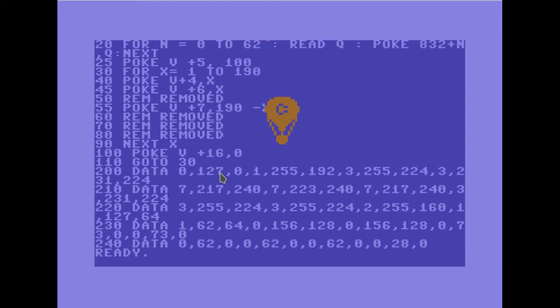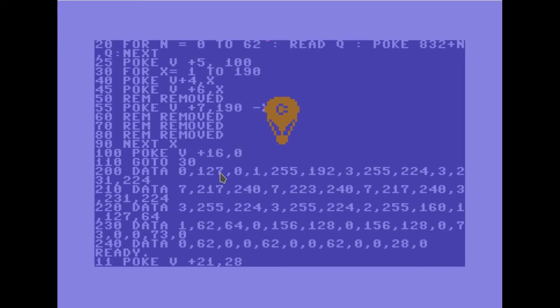Let's try this. Let's put another sprite on screen, shall we? So 11 poke V plus 21. Once again, 21 is the turning on of the red of sprites. So 28, I don't need to go over this again, is the combined decimal places of 4, 8, and 16, because 4, 8, and 16 are the third, fourth, and sixth number there.